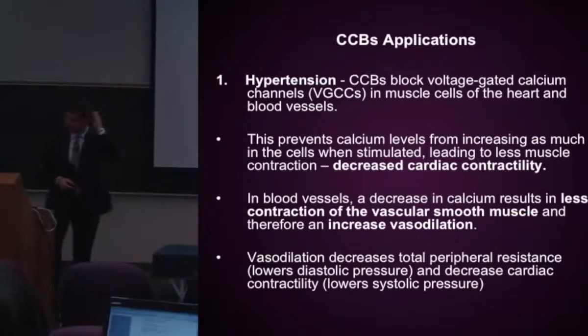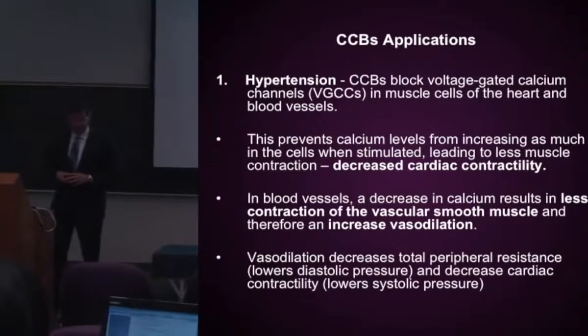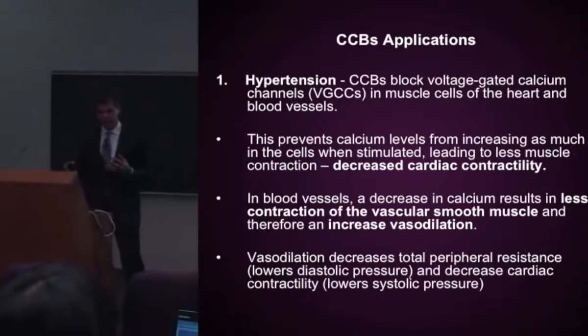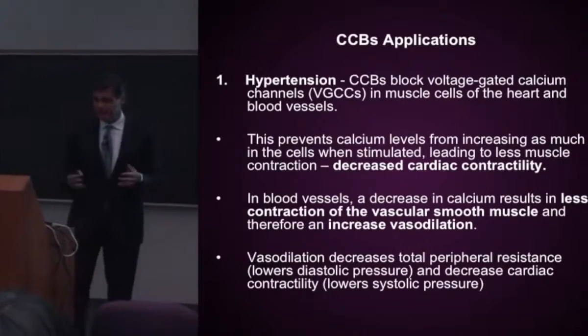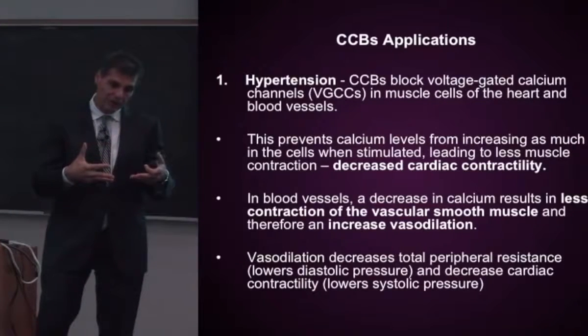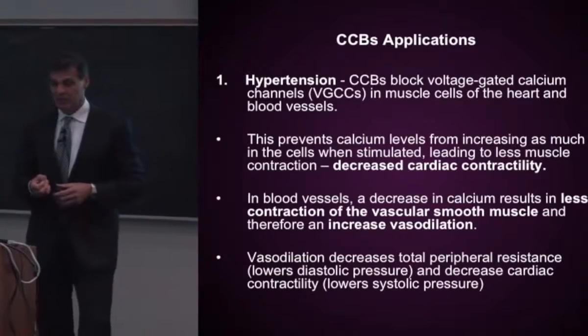So the clinical applications then are, first of all, in high blood pressure, because they block the voltage-gated calcium channels in muscle cells of the heart and blood vessels. So this is going to prevent calcium levels from increasing as much in the cells when stimulated, leading to less muscle contraction. So the myocardial muscle is going to contract with less force. That's going to bring down the systolic pressure.